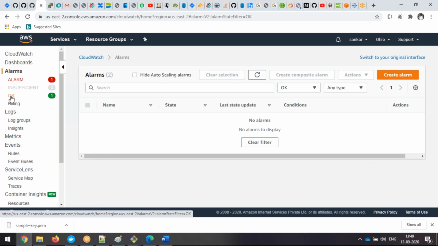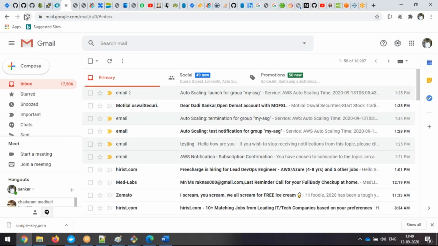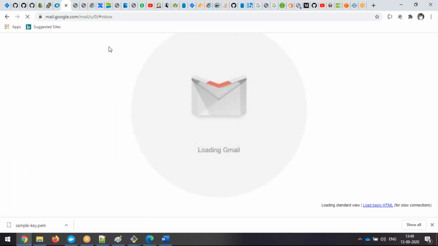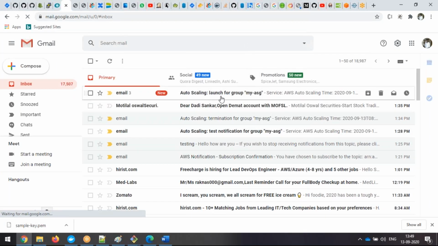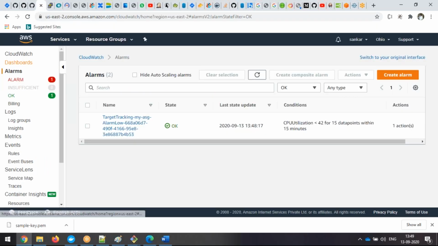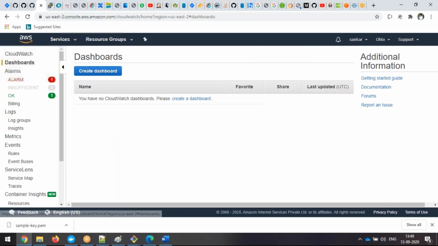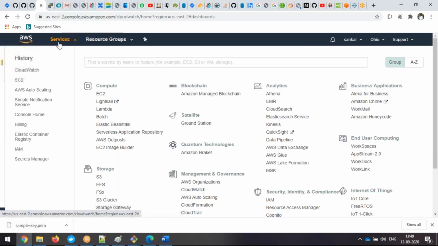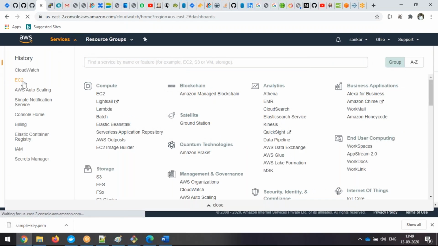Right, so now let me go here and see. Perfect. So when the alarm is triggered, it's going to create a launch of a machine. So now I will go to, sorry, not this dashboard, services, EC2.